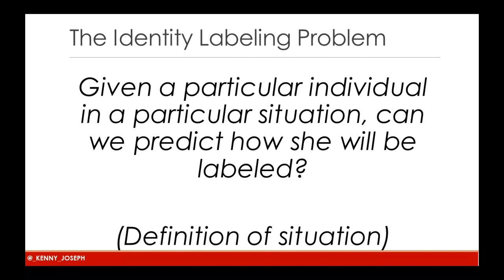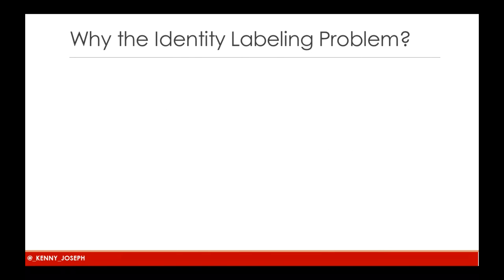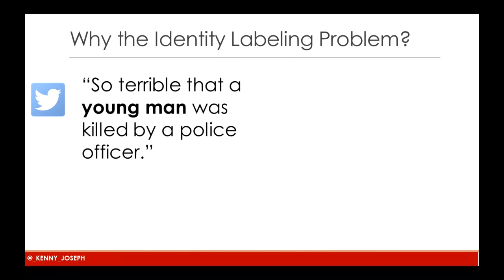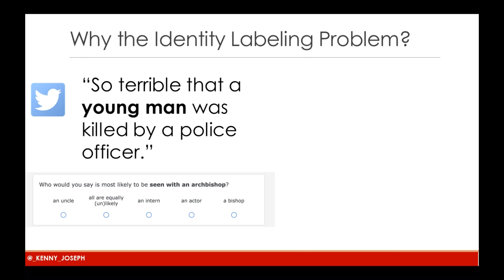But the reason I define it like this is because of how I originally got interested in affect control theory. I look at text data, and what I was really interested in was I had a big data set of tweets from Ferguson, and I was asking, how do we understand why someone chooses to label this person they're talking about in this tweet as a young man as opposed to something else, right? A black man, a black child, etc. And so that's really where I started to say, who knows how to do this type of thing, and how can I leverage that?